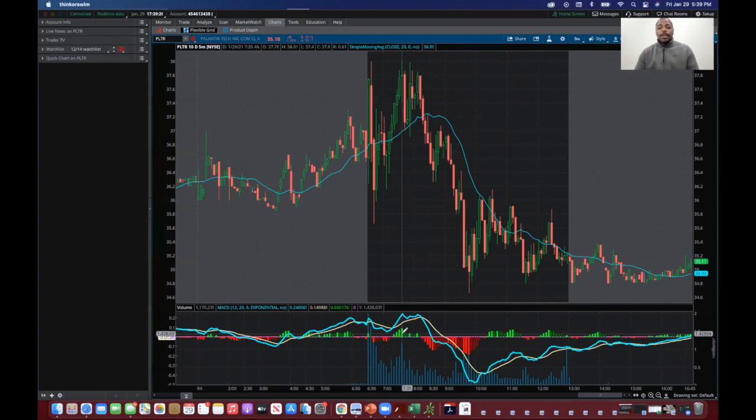This is what the histogram is telling me. It's telling me that the momentum is going upward. It's not coming down. But then look at the next bar. Oh, hold on. The sellers want control now.